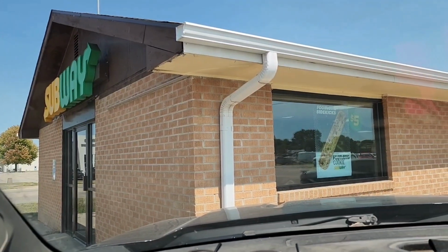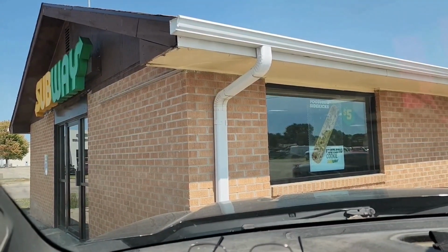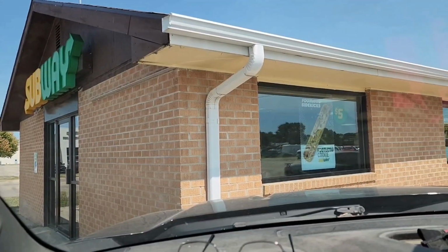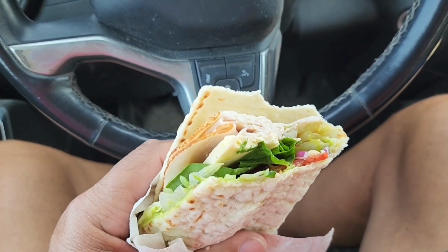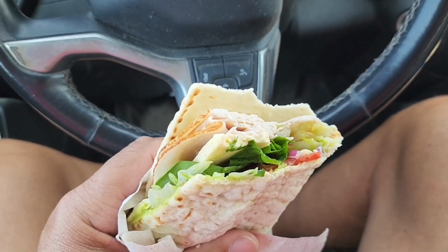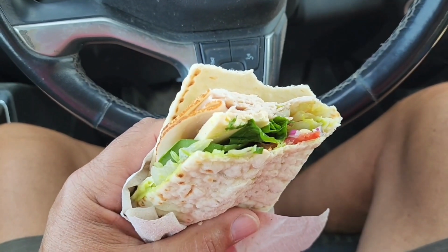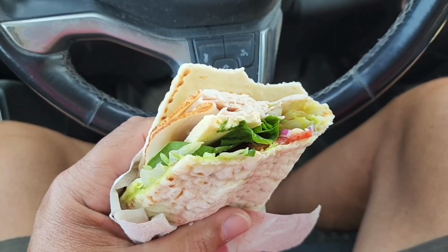All right, folks, lunchtime. We're going to eat lunch on the go in town today. And there's places that you can go and stay within your 400 calories. We're here at Subway. Now, most of your sandwich places do everything fresh, so it's a good place to get a meal. Now, we get a 12-inch flatbread, and we do turkey and pepper jack cheese. You could do provolone, you can do Swiss. And then we use the avocado for the spread.